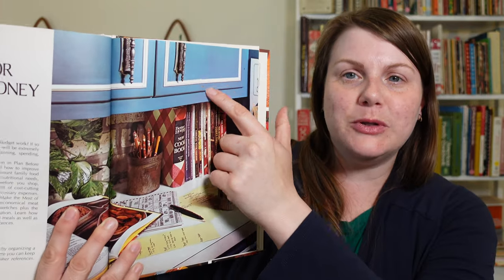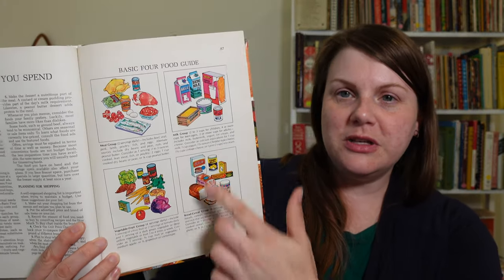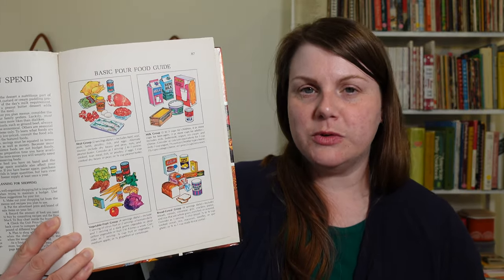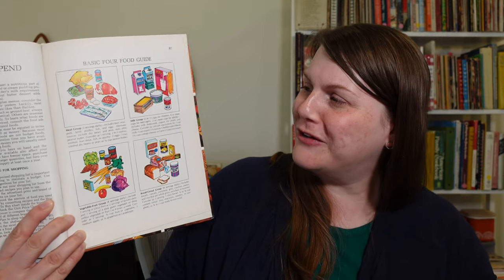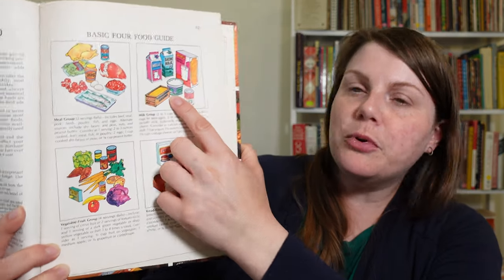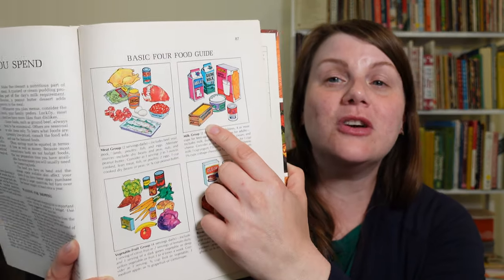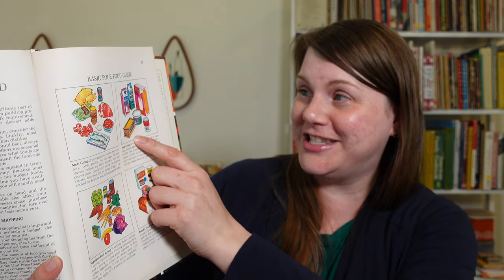I also love these blue cabinets in that illustration. There's one illustration for the basic food guide — the four basic food groups, replaced with the food pyramid, replaced with who knows what. And I love these colorful pen drawings. There's actually a picture of processed cheese in here but not like actual cheese — that is hilarious.